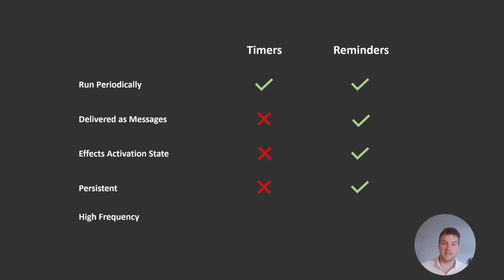The final main difference is around how frequently we can run the callback code for a timer versus a reminder. Timers can be used for high frequency, periodic work, while reminders cannot. Reminders can only be triggered, I think, once every minute, while timers have much lower granularity, even seconds, milliseconds, or below. If we did want to achieve a combination of high frequency but persistent periodic work, one of the common strategies is that we use a timer, say with a second granularity, to run the callbacks and actually run the work. And if that dies, we have a reminder running that will automatically reactivate the timer.